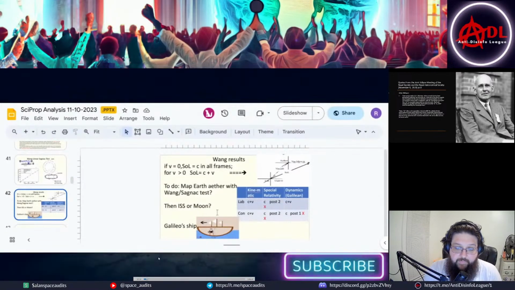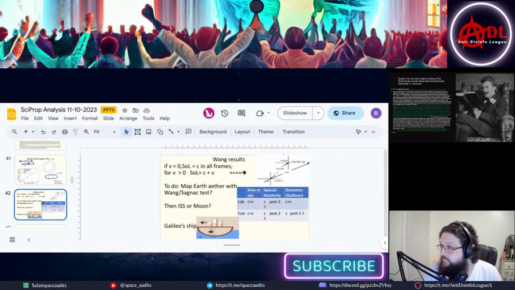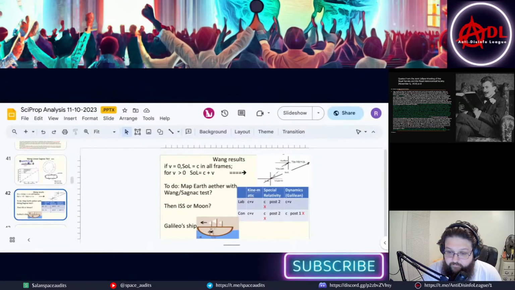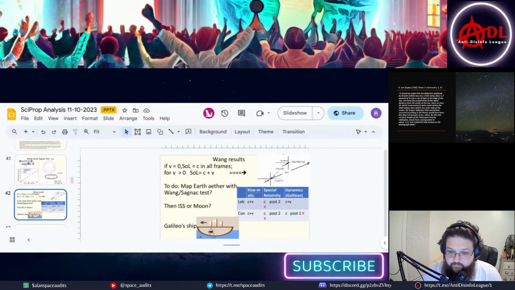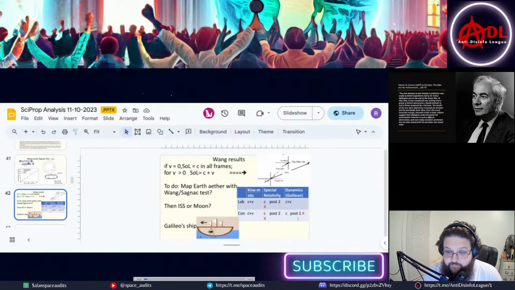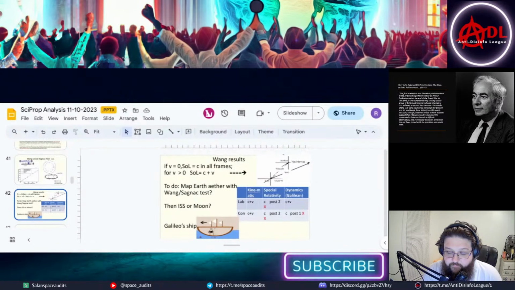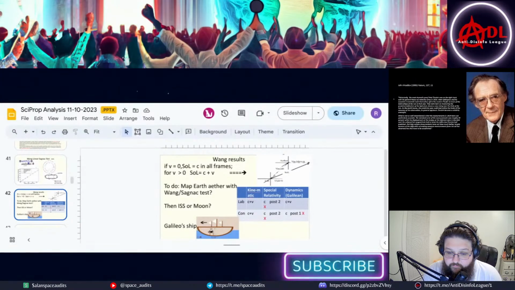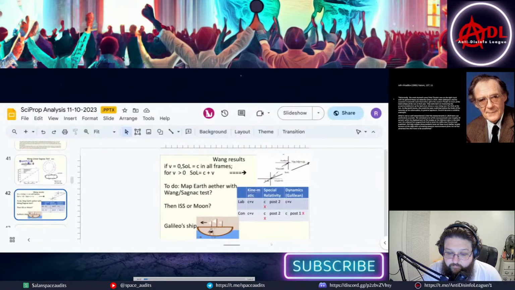I want to cover this because this was the last slide and I kind of rushed through it. If you recall, the Wang test was an answer to the criticism of Sagnac that it was done and tested on a rotational ether. Wang used a conveyor to cause the ether to be dragged in a linear line, and the results were posted right down here in the corner in the graph. The results were basically that the test showed that in the lab and on the conveyor, the speed of light is c plus v. Now this is kinematics, meaning it's a measurement, not a prediction from a law of physics.